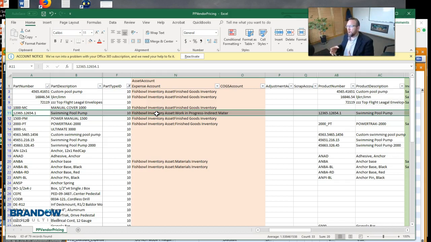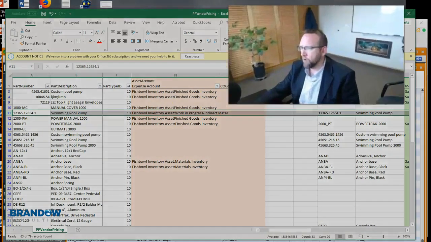So the swimming pool pump can be sold separately as a finished good, or it can be consumed in a work order as a work in progress. Now, I'm kind of glad I ran into this because there's another video I did on class tracking. We've got a part here that can be used as a finished good or a work in progress, but we can only map it to one account.